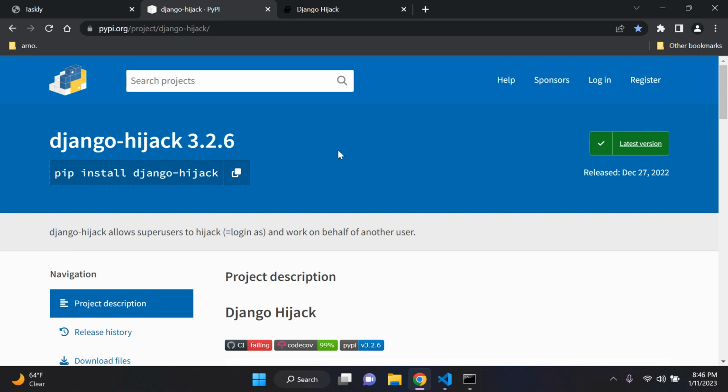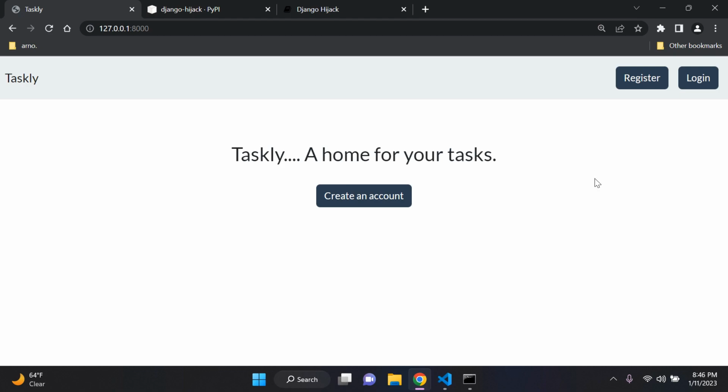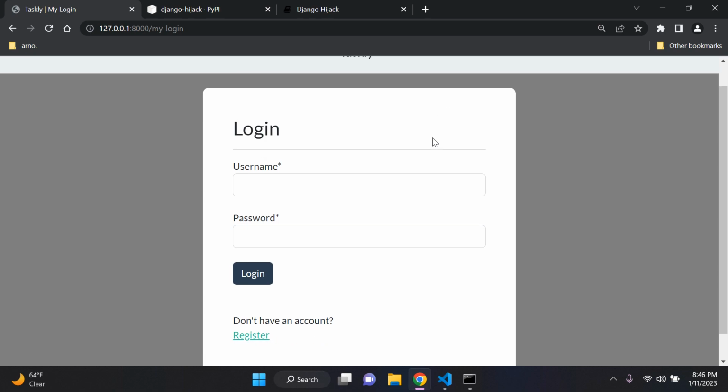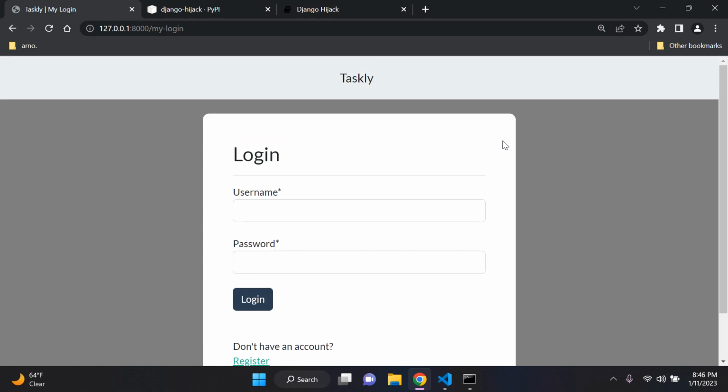Okay, so just to give you guys some context and background, I do have a simple application. All you need to ensure is the Django application that you want to implement this package in. Make sure that you at least have a basic registration place for your users to register, and ensure that you have an area for your users to log in. So make sure you have a basic authentication system on your Django app.